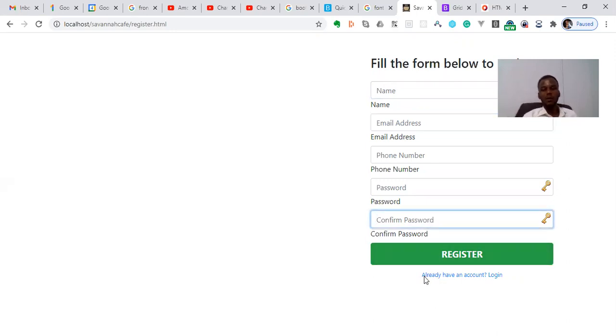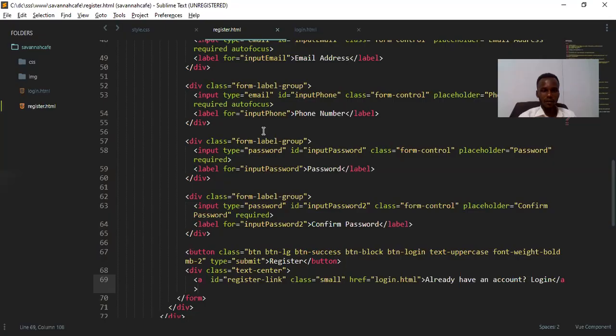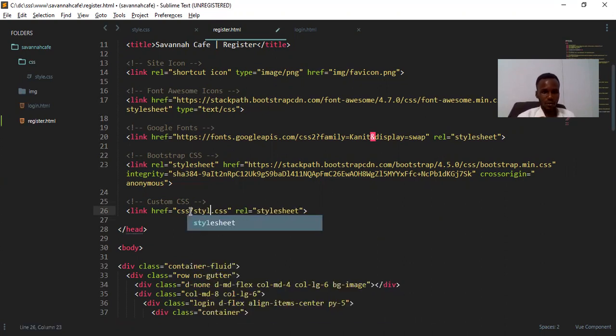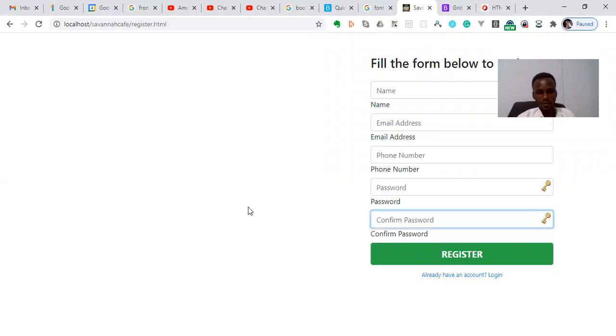For us to achieve the same thing, there is a particular CSS that we are not pointing to correctly. We named it portal.css, but the name of our CSS file is style.css, which means it's not pointing to it. So change it to style.css. Let's go back and refresh.